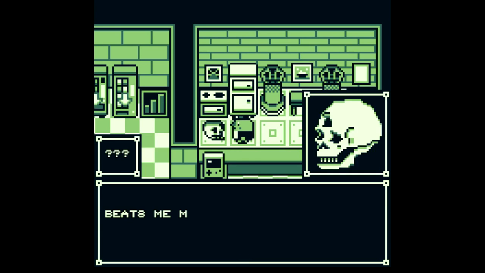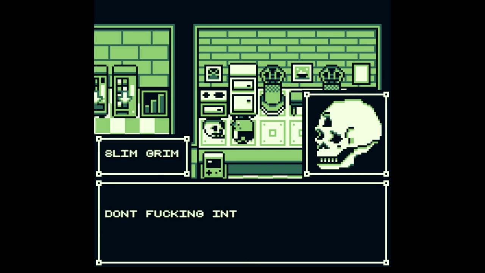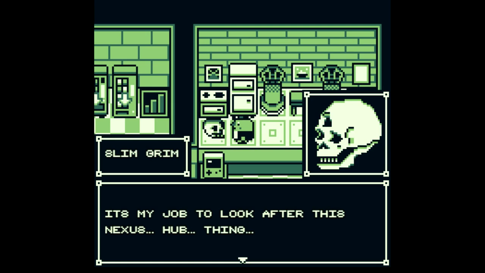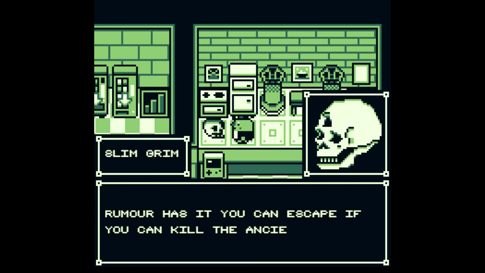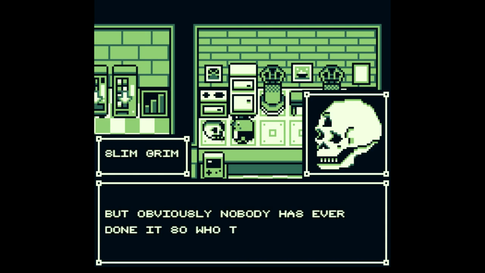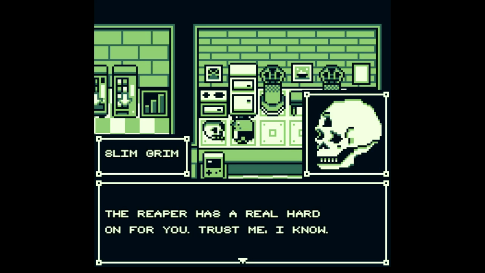This nexus. Beats me, man. I just woke up. I just work here. They call me Slim Grim. My name is Don't fucking interrupt me. I swear, you kids. It's my job to look after this nexus hub thing. Go on. Don't rush me, you cheeky fuck. Rumor has it, you can escape if you can kill the ancient one. But obviously nobody has ever done it, so who the fuck knows? I hope you succeed. The Reaper has a real hard on for you. Trust me, I know.